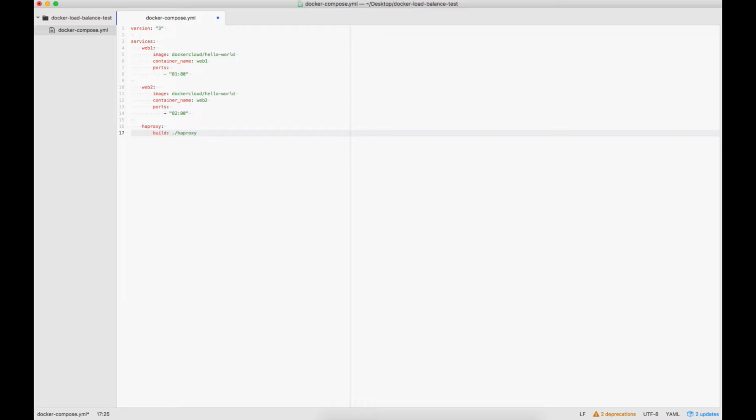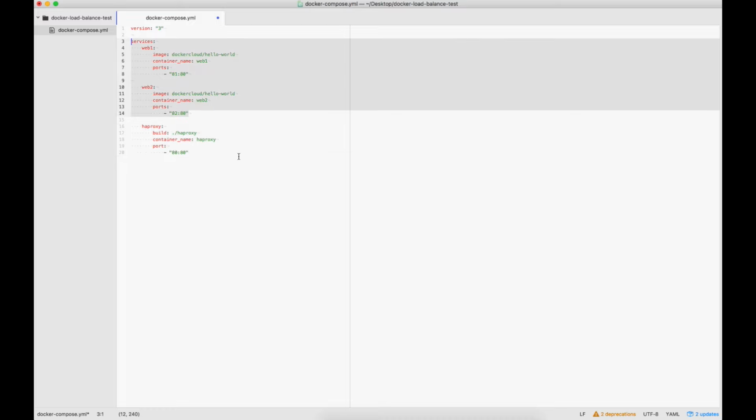Here we need a space. And the container name will be HAProxy, just because it's easy. And the ports that we're gonna expose will be 80. So basically, if a user just enters our URL or localhost or whatever, they're gonna be forwarded to 80, and this container here will do all the work and forward our web request to the other containers.